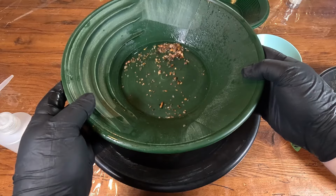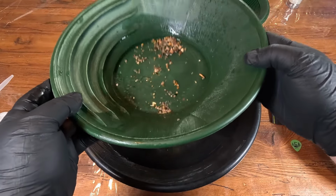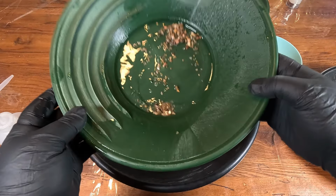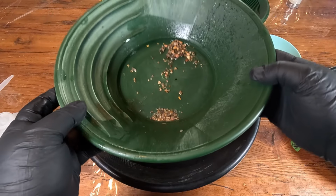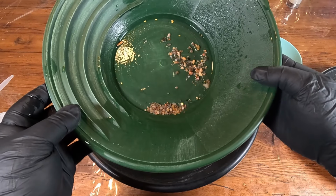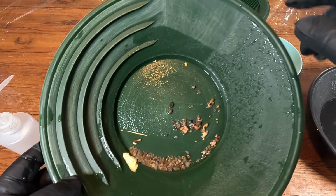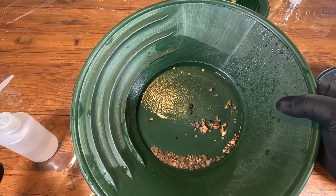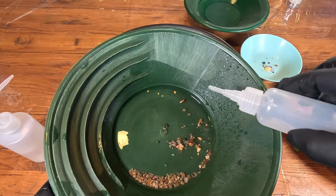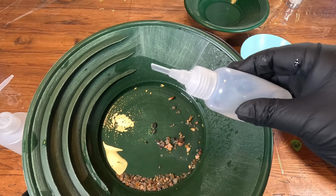Here's one piece of gold starting to poke out. 2. 3, 4, I believe. There we go. Slide that one back up. Here we go, that nice big chonker we saw early on, and 3 smaller ones. I don't know if that chonker will fit in the snuffer bottle or not. Let's find out. Nope, we're going to have to pick that one up.